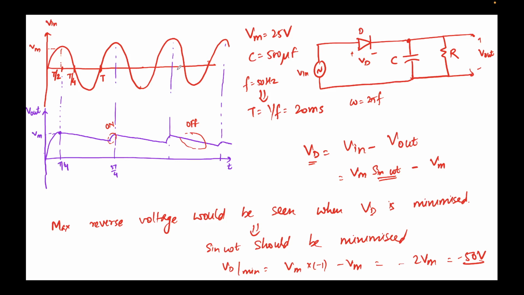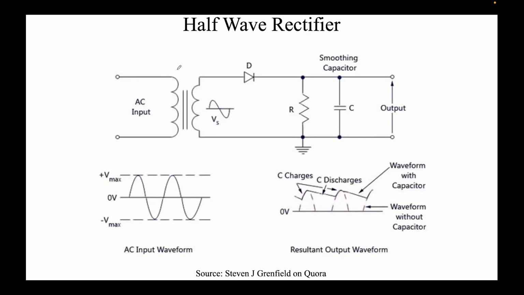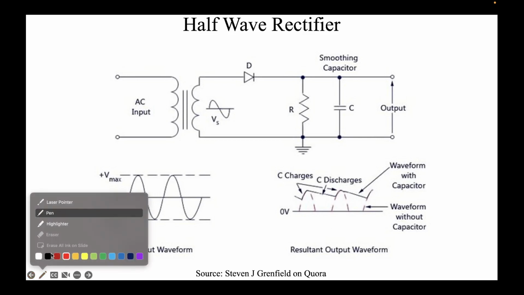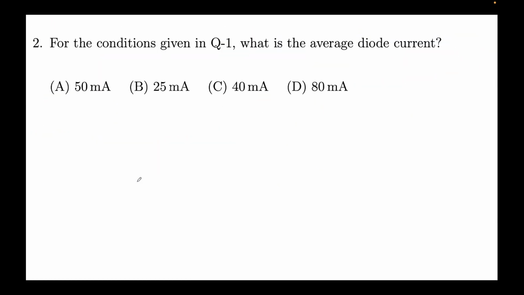Just to complete the discussion, just like we have a half wave rectifier, we also have a full wave rectifier. In that, the circuit is slightly different. You can refer to the lecture notes. But in that case, I'll draw this here. The output is also over here. There are a few other diodes, but it will look something like this, and it will charge and then discharge, charge and then discharge. So its form changes a bit, but the principle remains the same. The diode is on for a certain period of time, and for the rest of the time the capacitor discharges through the RC circuit, and hence you see this straight line. And again, we will assume that the time constant of the circuit is much larger than the time period of the input waveform. So that's that.